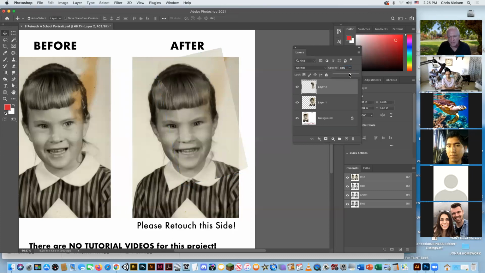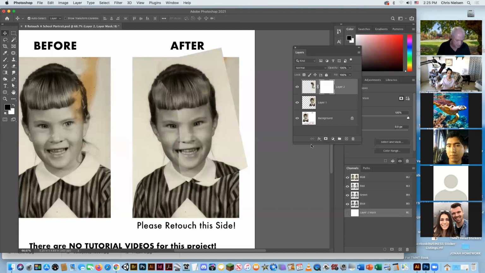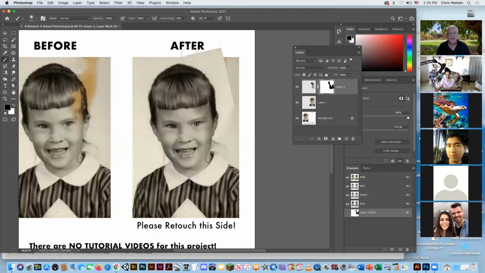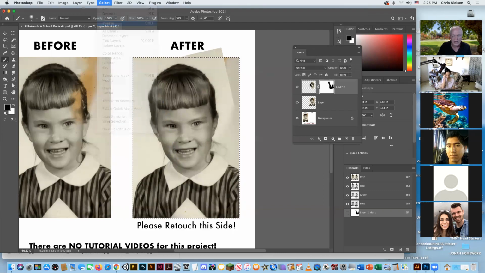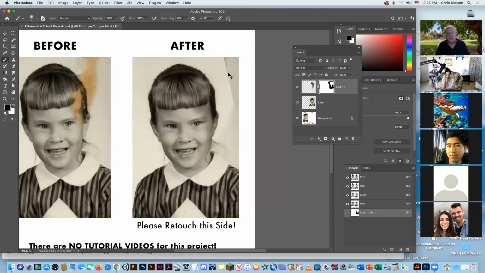When I bring it back up, I know I can erase edges because I've used layer masks 5,000 times. D for default colors, X for black. And I know that if I have a soft brush, I can blend pixels together like that. Okay. Right in there. I can blend this photo right back together. So she has that clean look. I photo retouched her and I didn't even touch anything yet. I can click right there, come back into inverse, go to my layer mask and paint all that out right there. So all I need to photo retouch is a blank wall.